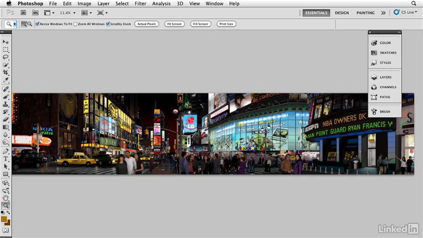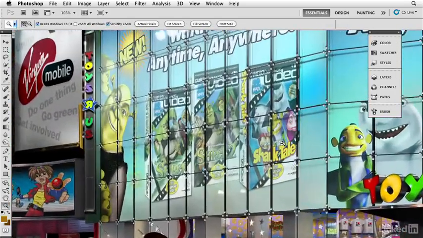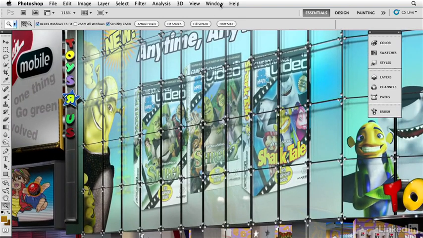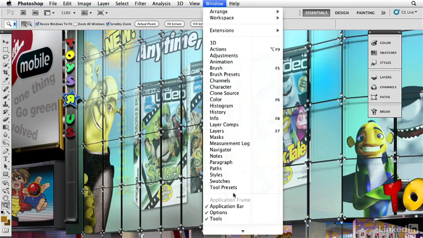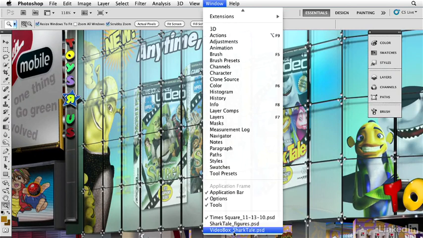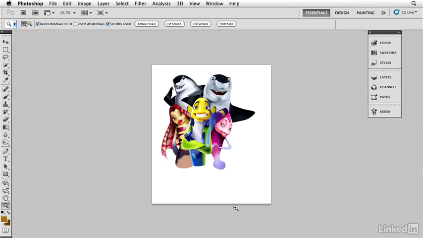I'm going to zoom in right here into one of the facades of Toys R Us, and we see that there's some video boxes there. I'm going to zoom in to the actual file of one of these boxes. Now, it is made up of many different files. Like right here, we have the shark tail figures. There's the actual characters that are on the box that we saw in the wall. Now, each one of these is made up of many different layers, and each one is its own group.